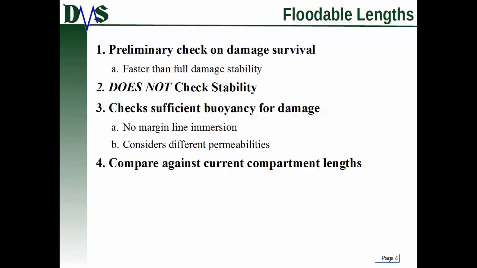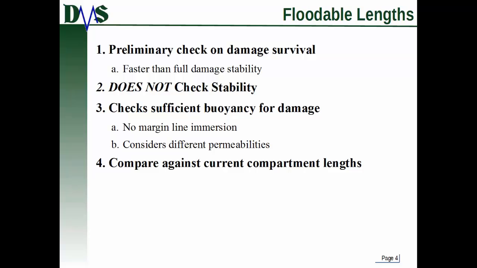So, floodable lengths. What are they? They are a preliminary check on damage survival. They're used at the initial concept design stage because they're faster than a full damage stability analysis. It does not check stability. It only checks that you have sufficient buoyancy to sustain damage and stop from sinking straight to the bottom.